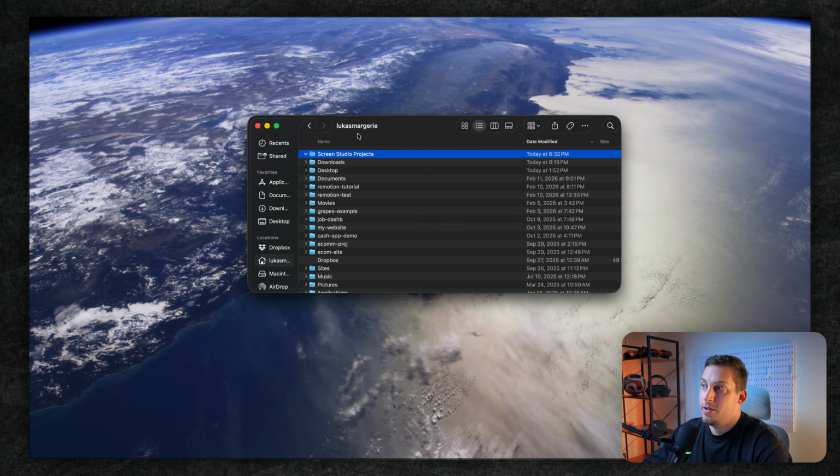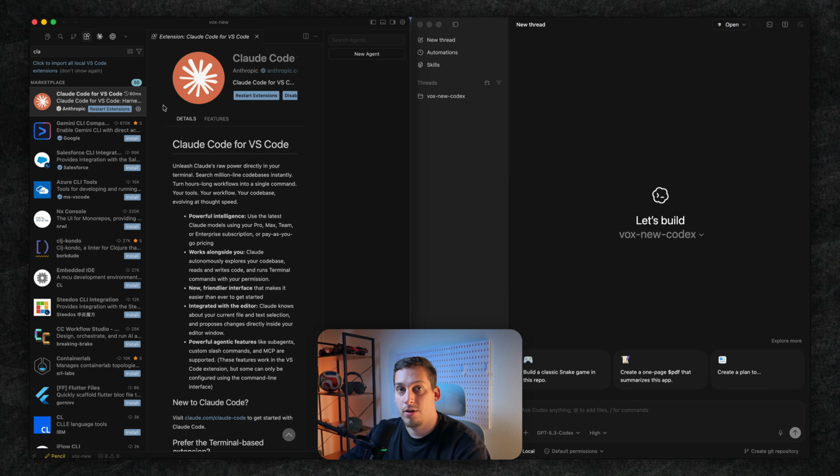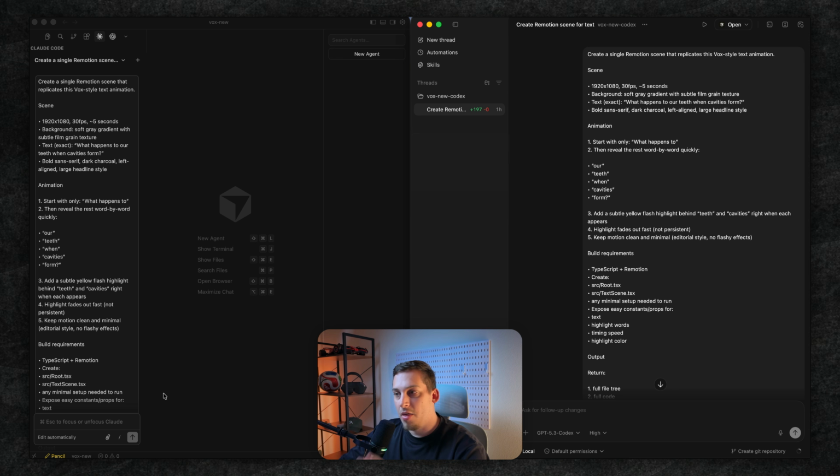But anyways, after that, you want to make sure that you create a new empty folder in your Finder. And you get something like this, where in Codex on the right side, you have the project over here. And then in Cursor, it'll be empty because it's an empty folder. And then you just want to open this left panel and just make sure that you have Claude Code installed inside of Cursor. Now, the next thing you guys want to do is just paste in this prompt. I'm pasting it in over here inside of Claude Code and pasting it in over here inside of Codex.